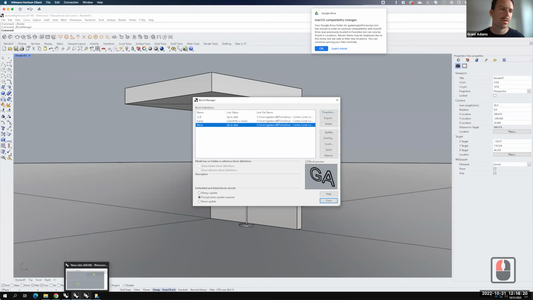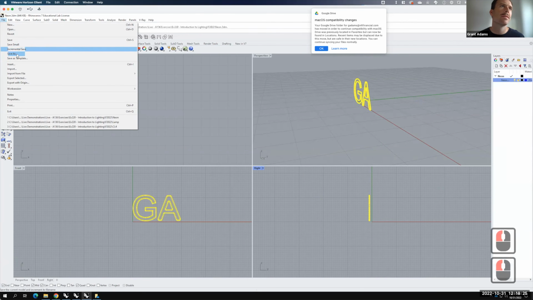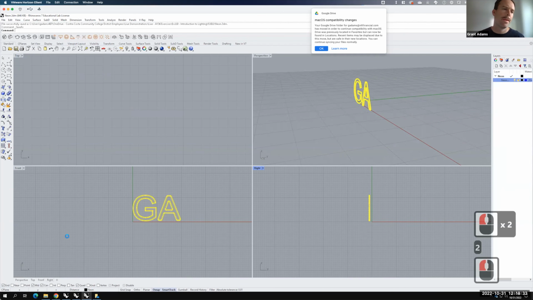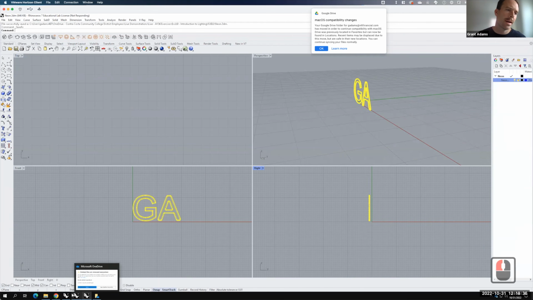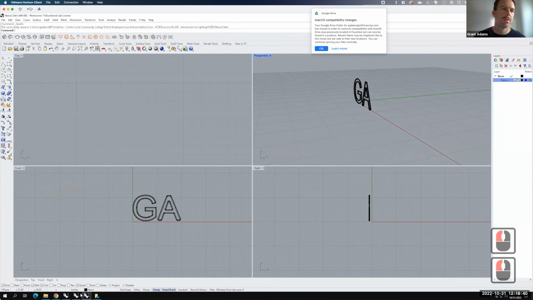What I'm going to do to force it is I'm going to go back to my neon. I'm going to do a save as. Call this neon 2. And then we'll go back to my original file. Here it is. We'll go to properties. Oops.